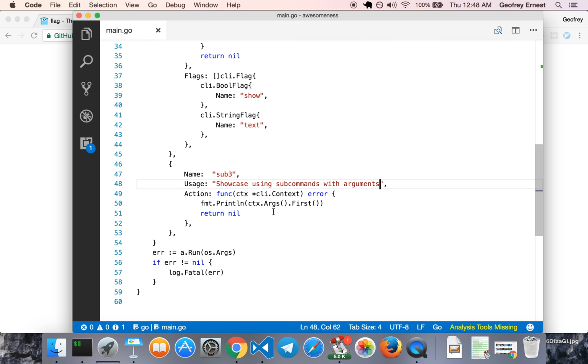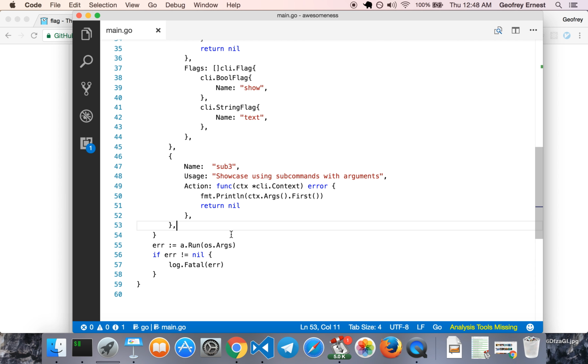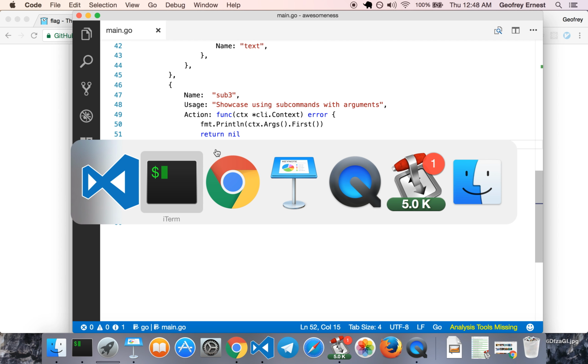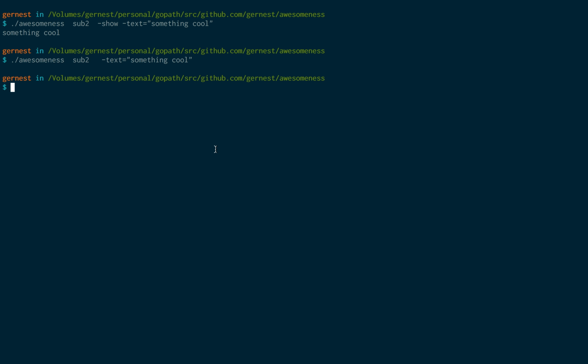Okay, this will be the third and final showcase of this library together with Go, and we are going to build it and see for ourselves. Okay, in this third subcommand, there are no flags, and there is nothing, just the first argument that you're going to pass.